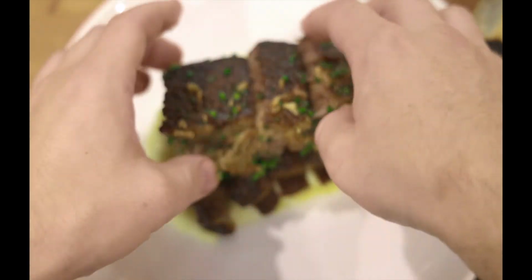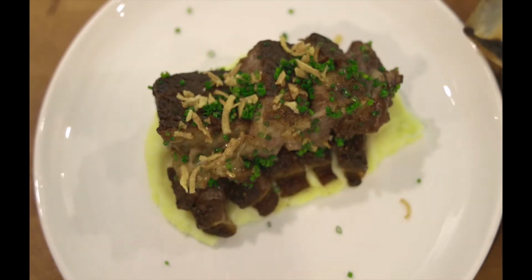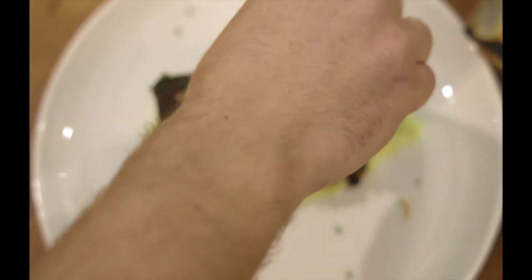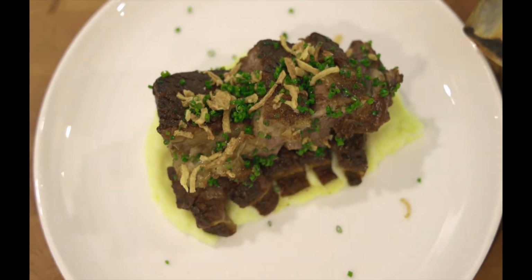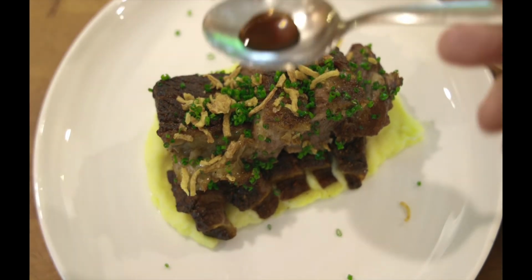And I hope you guys get a good example of why you should brine your meat, and then just steam it. I mean, or just braise it, however you want to do it, but just brine your short ribs. They turn out so much better. I love the steaming. The whole steaming thing is awesome because you just have that pure meat flavor, and that's all there is to it.